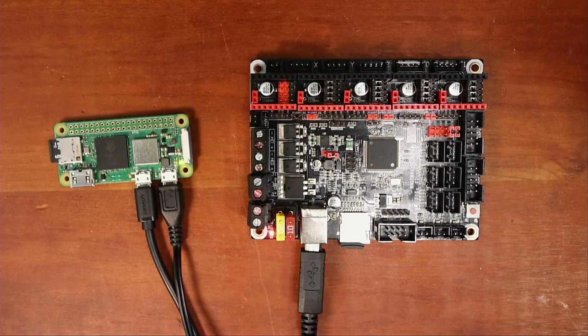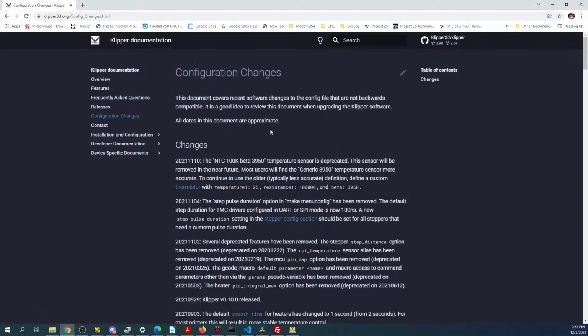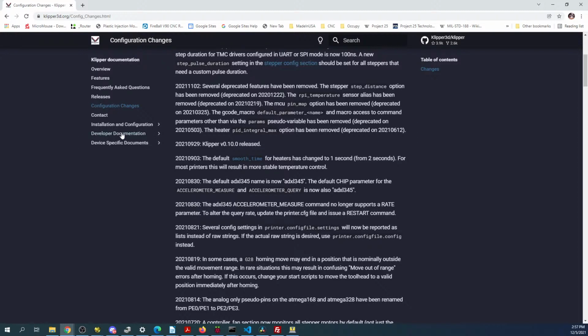Frequently asked questions. Where's my serial port? So essentially this is talking about what we're already doing. So it's a make issue, I know that. But I don't know if it's in this particular configuration. So we're gonna have to look around a little.